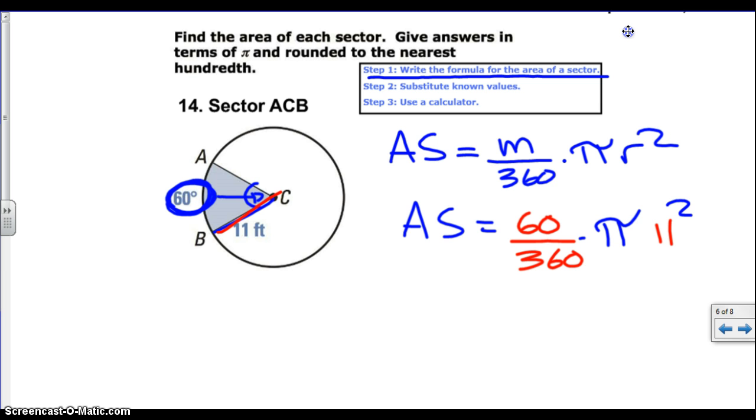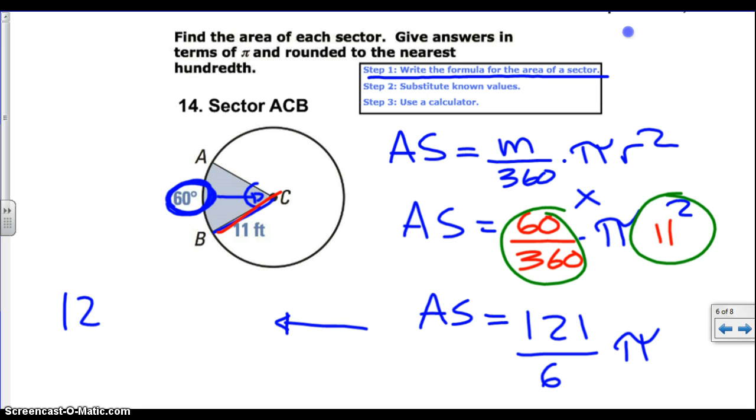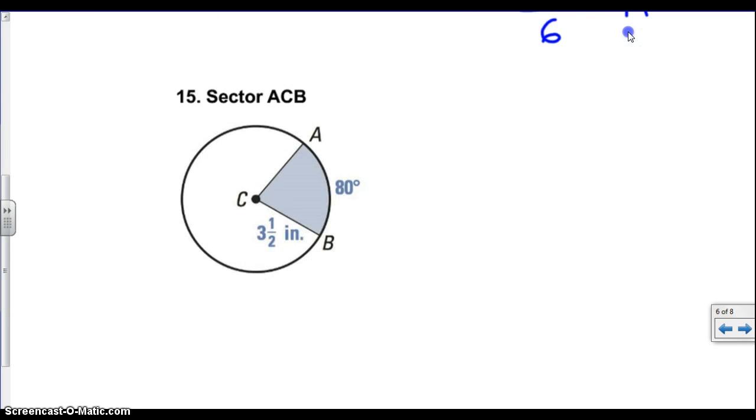Now, Siegel, on this IXL also, is it the same way with the pi's or no? Yep, same stuff. So we're going to leave the pi alone. We're going to treat it like a variable. And then you just plug the rest into your calculator. When you do that, you're going to get 60 over 360 times 121. You're going to get a nice fraction. This one I'm not going to claim to do in my head, ladies and gentlemen. Siegel's working it out for us, and this is what he got: 121 over 6 pi. If it's 121 over 6 pi, remember that when you write it in IXL, you write 121 pi divided by 6. That way you get the answer right.